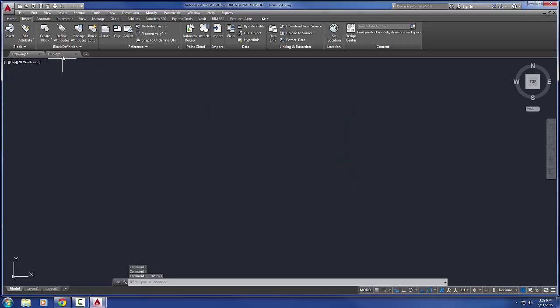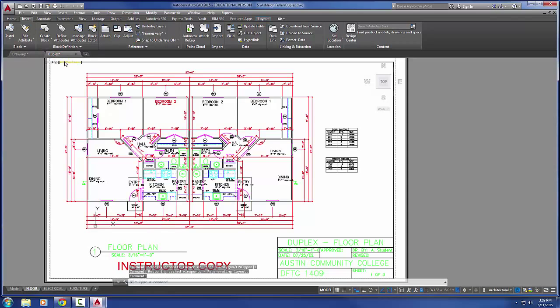Alright, so what we're going to do now though is we're going to talk about tool palettes. So with the Design Center, every time you get ready to insert a block, you have to know which drawing you want to go into. You have to click into that drawing. You have to sort through that drawing's blocks to go find that ceiling fan or that sink or that refrigerator or whatever block it was that you're trying to bring in. But with tool palettes, it's a quick and easy way to be able to organize your blocks and always have access to them. You don't have to remember which drawing they came from. It's a quick and easy way just to have them there in a palette off to the side.